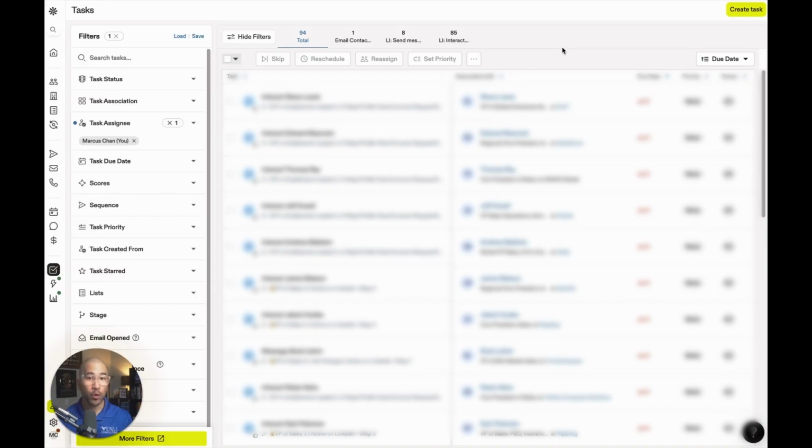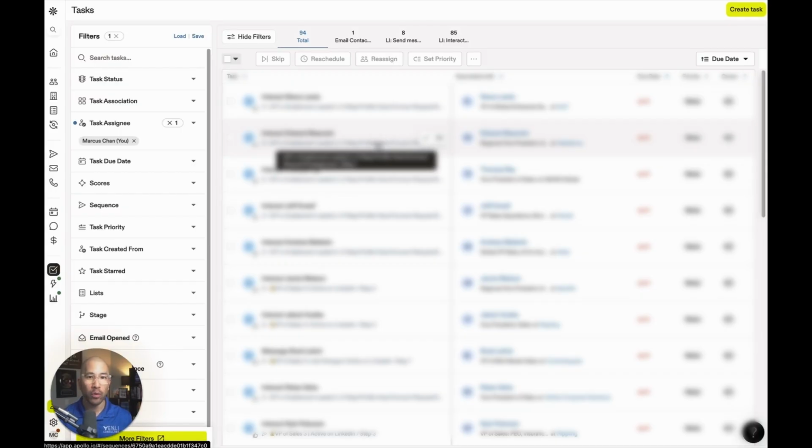So here's how I do it in Apollo. Because I've been consistent in my process and I'm adding to the sequence, now it shows me in all my tasks and to-dos, by date, what I've got to do. Now, I was on vacation last week, so I have a bunch of overdue ones here, but literally I can now go through and run through the list step by step, from engaging on content, sending out messages, cold calling, to writing cold emails, step by step through the whole thing.